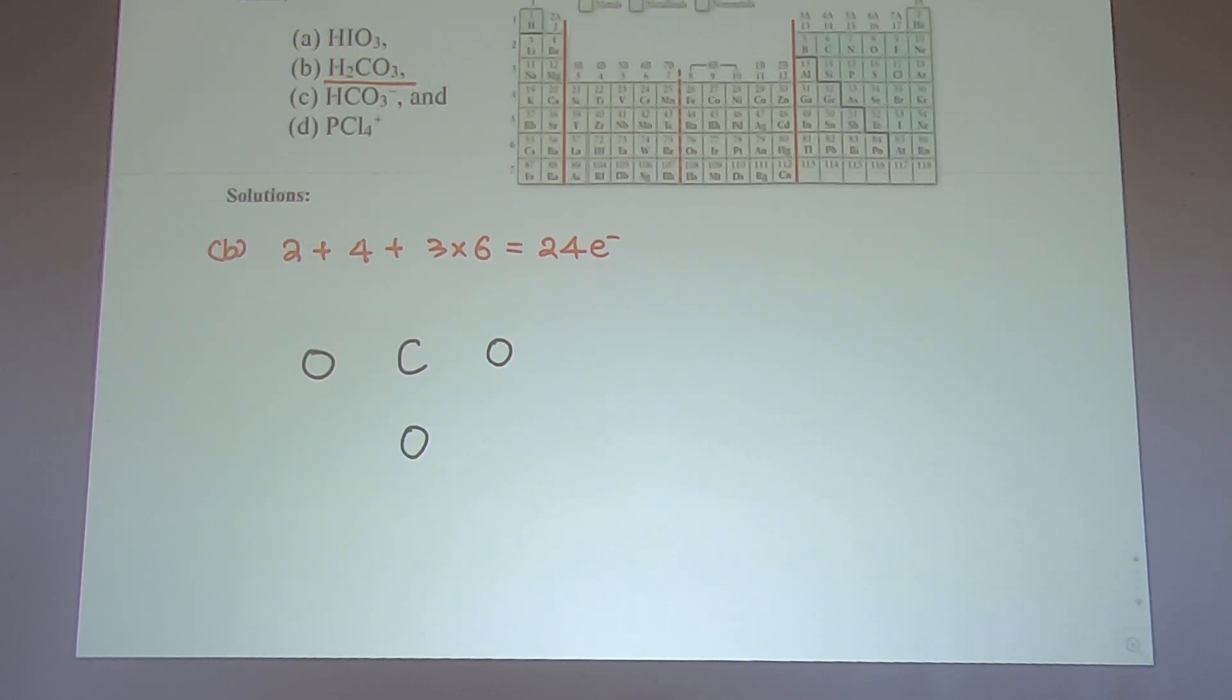Oxygen on this side and hydrogen you can put anywhere you want. I just put it so it's ready to form the bonds. I'm going to form a bond one, two, three, four, five, so I'm using ten electrons. I got 14 electrons to use, and then I'm going to take care of the oxygens now.